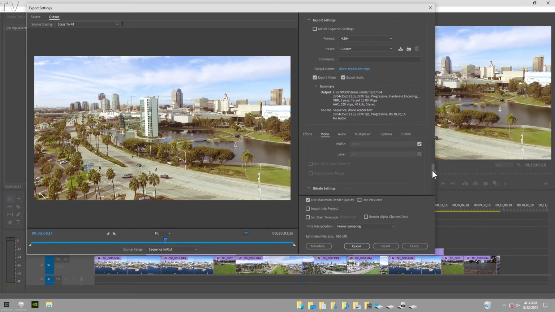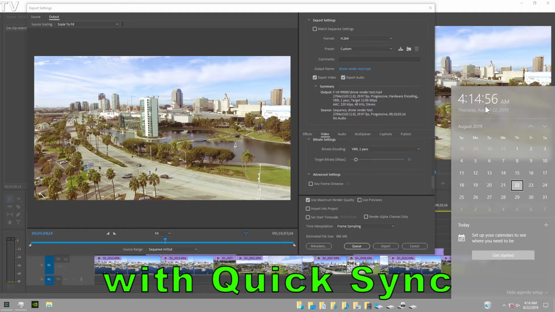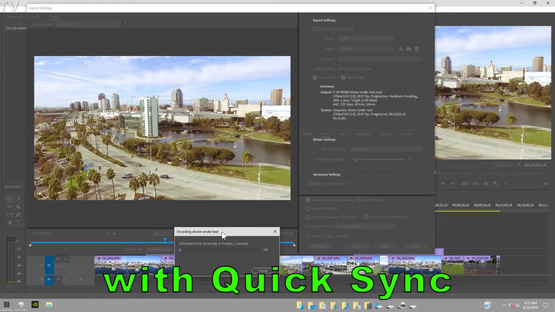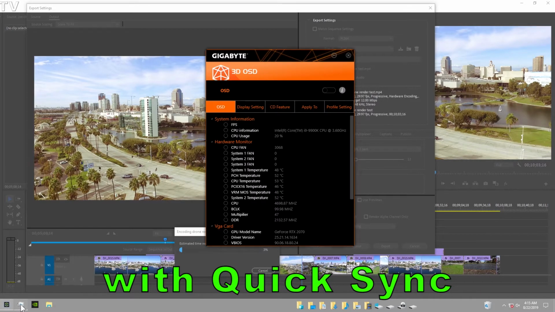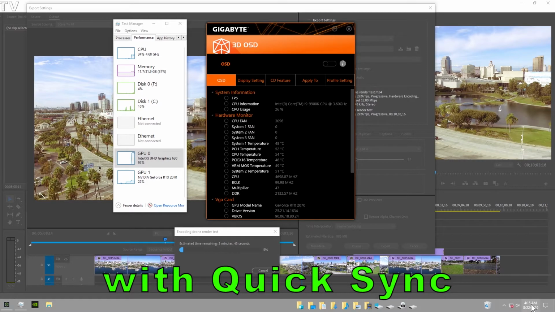Selecting hardware encoding is how you enable the Intel QuickSync. As you can tell, we don't have as many parameters to switch, and you can tell right when we start the rendering. I know it's really boring to watch rendering benchmarks. Even though I've sped this up 10 times real time, not just 10%, it will take a while for the rendering to go through, even though I'm using Intel's QuickSync.